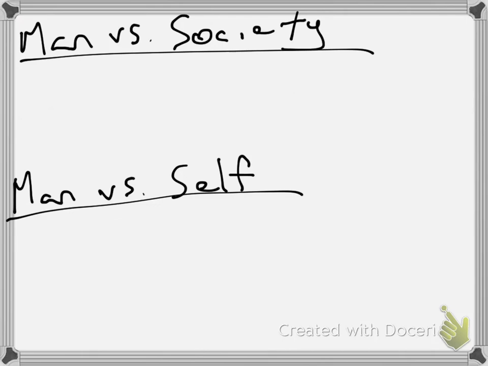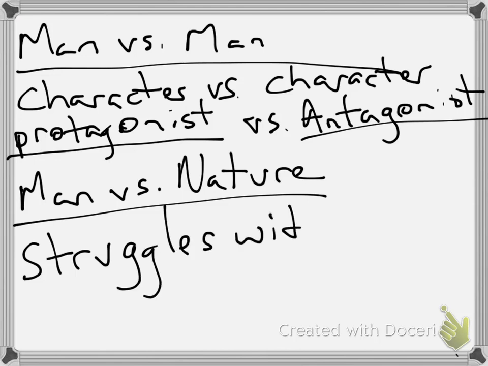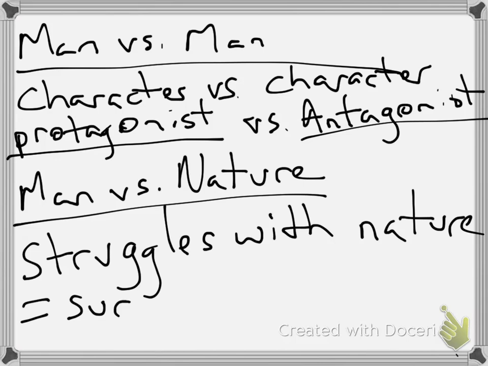Now, man versus nature: the character struggles with the force of nature, obviously, whether it's natural or supernatural, it doesn't matter. It just means that they're struggling with outside forces they cannot control. Usually, the character is struggling to survive, and so they're doing whatever they can to face off against these outside forces. Doesn't that sound like a conflict that Tom is dealing with in our current story?